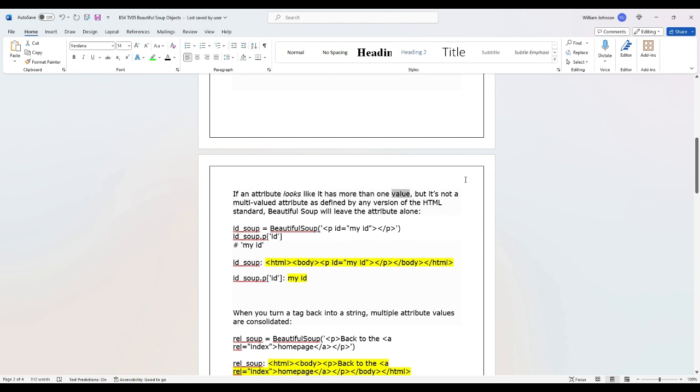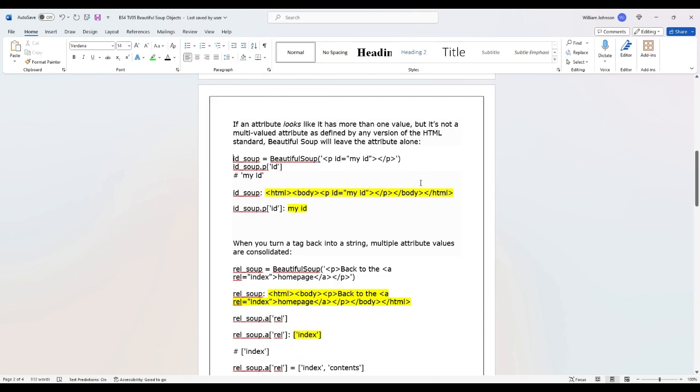If an attribute looks like it has more than one value, but it's not a multi-valued attribute as defined by any version of the HTML standard, Beautiful Soup will leave the attribute alone. What does that mean? So what do we got here? We got the P tag, where's the close P?